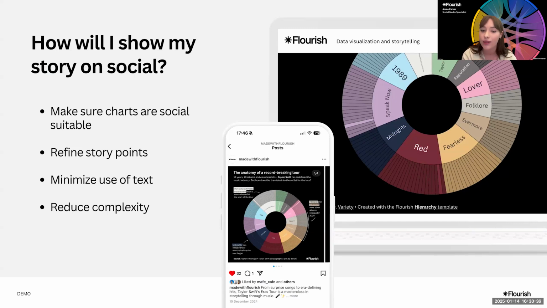And then to minimize my use of text, all of this in the blog was in a scrolly, but for socials, we don't have that functionality. So instead of just dropping a screen recording of us running through that, where it could be a little bit boring, I decided to use annotations to call this out and minimize the text to help that. But I've just told you a lot, so don't worry, we will run through that again as we tweak the charts. But I'm going to hand back over to Simona now.